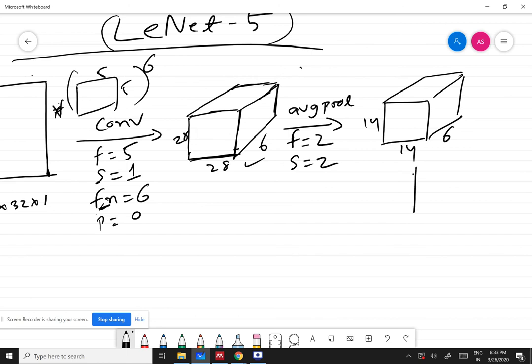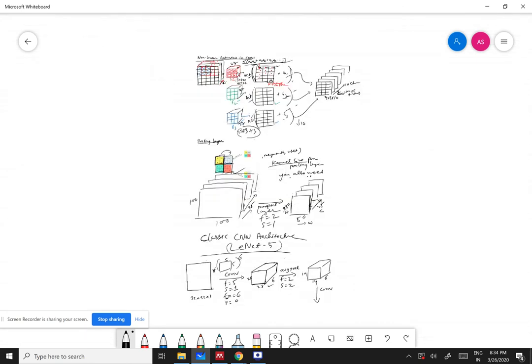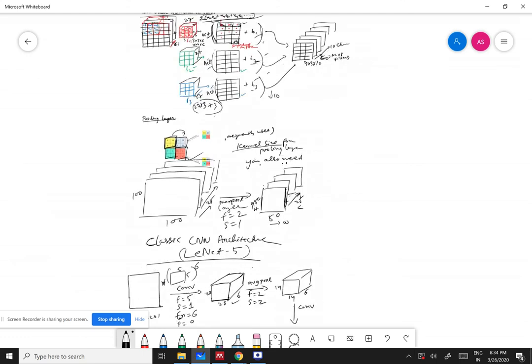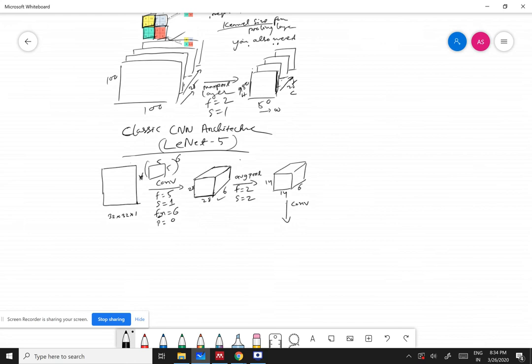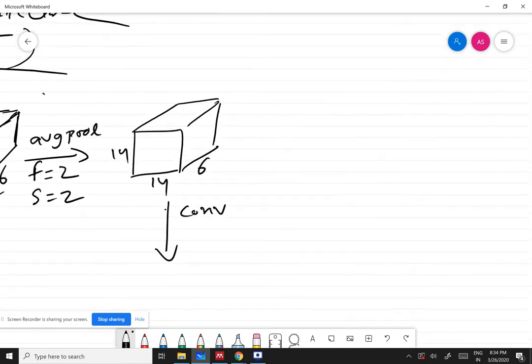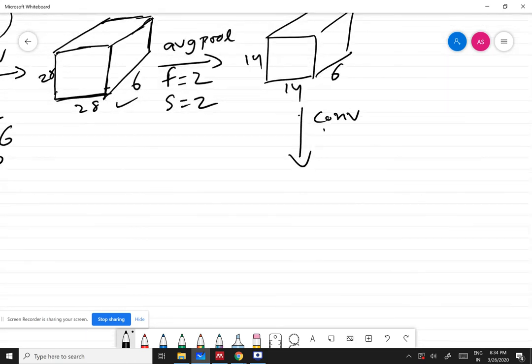After that, we apply a convolutional layer with filter size f equal to 5, f_n, the number of filters, equal to 16, strides equal to 1, and padding equal to 0.